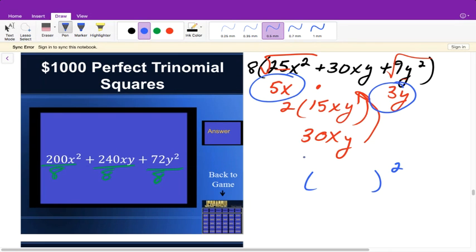Our 2 square roots we write inside in the exact order that they appeared in our original problem. Whatever sign is in front of that middle term is a sign that we put here. And we just cannot forget our GCF that we took out to begin with.